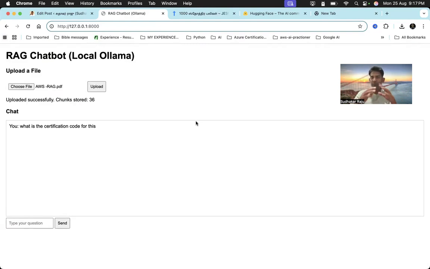Usually it will not take much time. Why is it taking time? As I said before, the model is stored on my local laptop, which is a 20 gig file. It is doing a lot of processing in the background because it has to do embedding with Hugging Face, go to the LLM to do the text generation, and come back to the chatbot and respond.